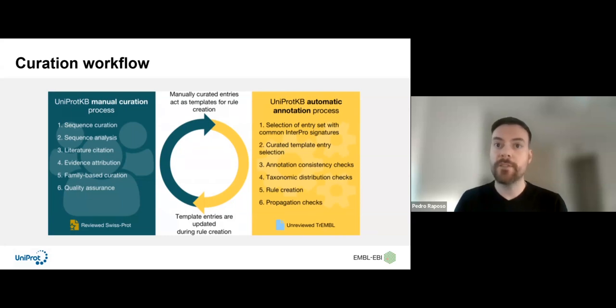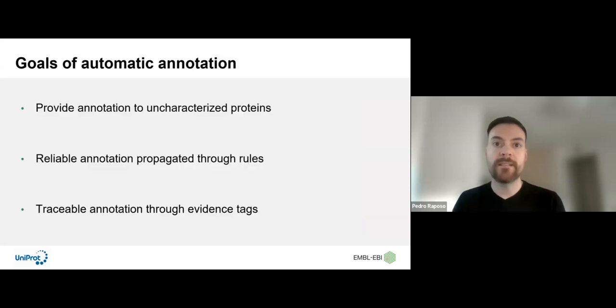But in the other direction, we use these reviewed Swiss-Prot records as the templates for automatic annotation in order to annotate TrEMBL. And we are going to look into this in the next slides. But as a summary, our goal with these automatic systems is to provide functional information to proteins that cannot be manually reviewed. So these automatic systems are reliable and traceable, as we are going to see next.